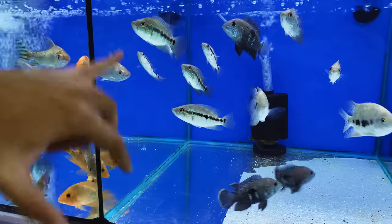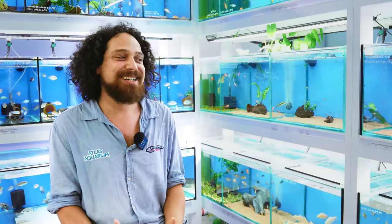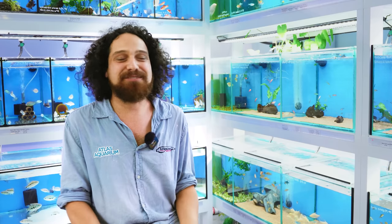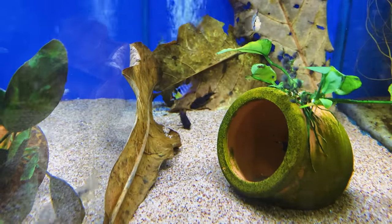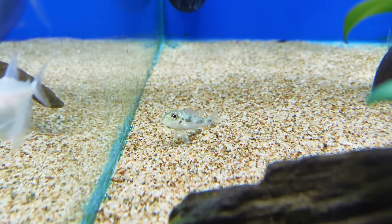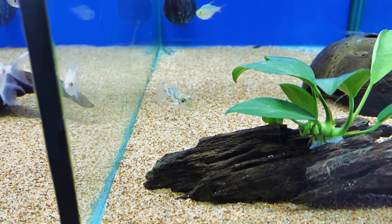The green terrors are getting a little bit picked on by the dovii or wolf cichlids, which are probably the most aggressive. Then you've got red devils — also aggressive. It's a business you have to enjoy — if you don't love fish it's definitely not the easiest way to make money. You're dealing with a lot of livestock and you have to be willing to take losses where you have to and wins where you can. These are some Australian bred rams — the color is amazing, that's what they should look like and they never do with imports. In this tank there's also a retroculus lapidifer — a fast-flow riverine cichlid that really needs pristine water, almost like in between a goby and a cichlid. They sit on the bottom and hop along.